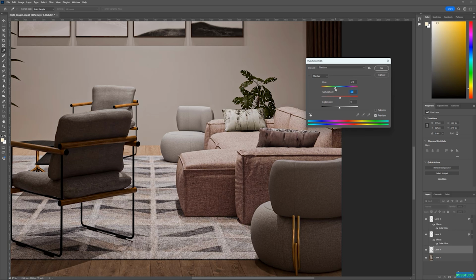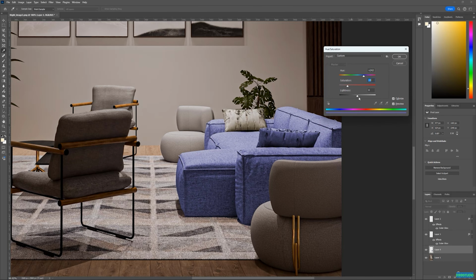In case you want to change the color, you can choose colorize. If you want to pick a different color, it's up to you. You can see now. All right, you have all the options here.